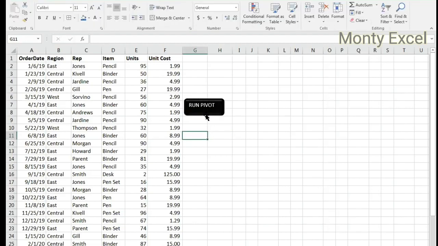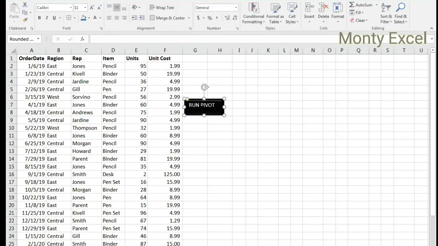If you click on this button, it's not showing anything. Whenever I place my mouse pointer on this, it should change its style, but it's not changing because this button still doesn't know what to do. You have not given any instructions. But do you remember which macro you want to run? Yes, I want to run Pivot 2. If you know which macro is to be run when you click on this button, then you are good to go. That means you want to make this a macro button.